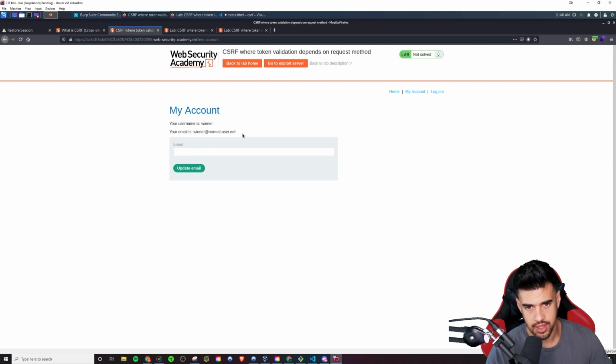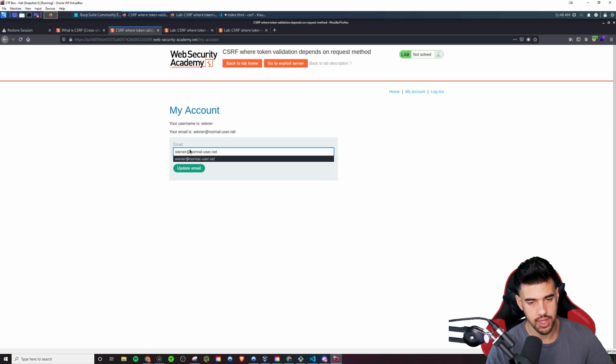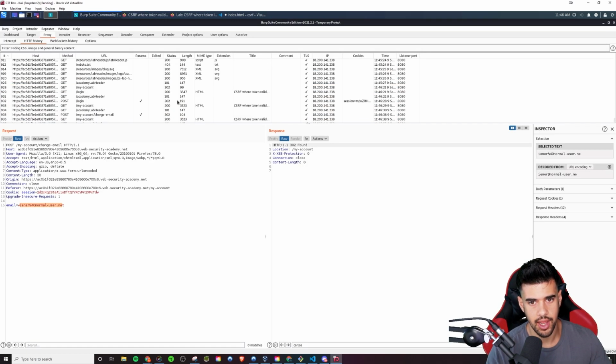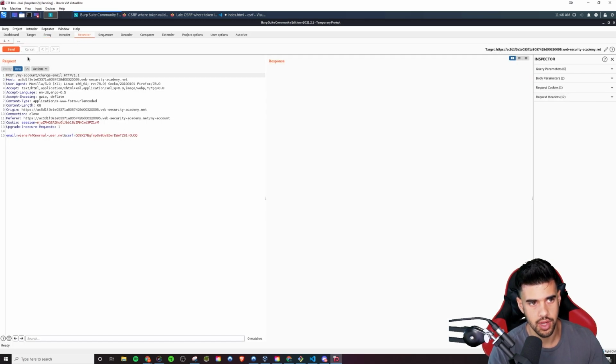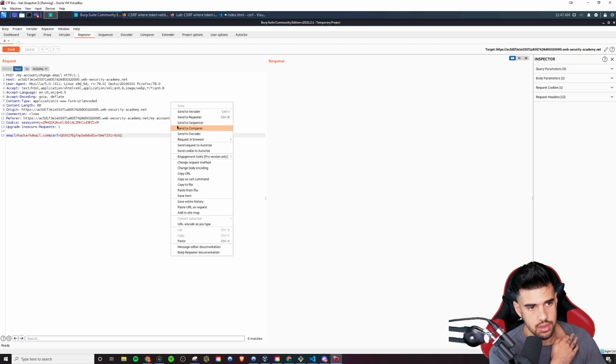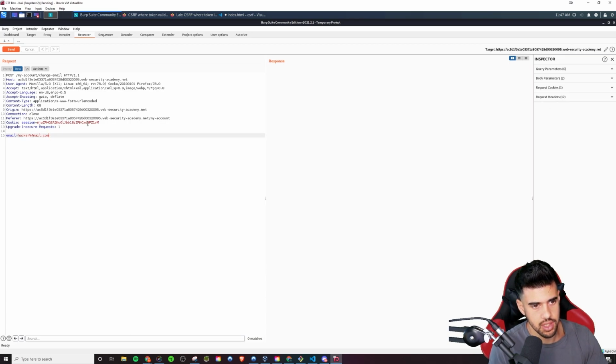Okay, excellent. And same thing, I want to see what the valid POST request looks like first. So I'll send this. And now when I look at that, I see, okay, it includes the CSRF token here. Now, to test this out, I can use the Repeater first before we create the malicious HTML. Let's change this to hacker at mail.com or something. So we have that. Now we can keep this CSRF token here. Or actually, no, we can just get rid of it because we shouldn't need it.